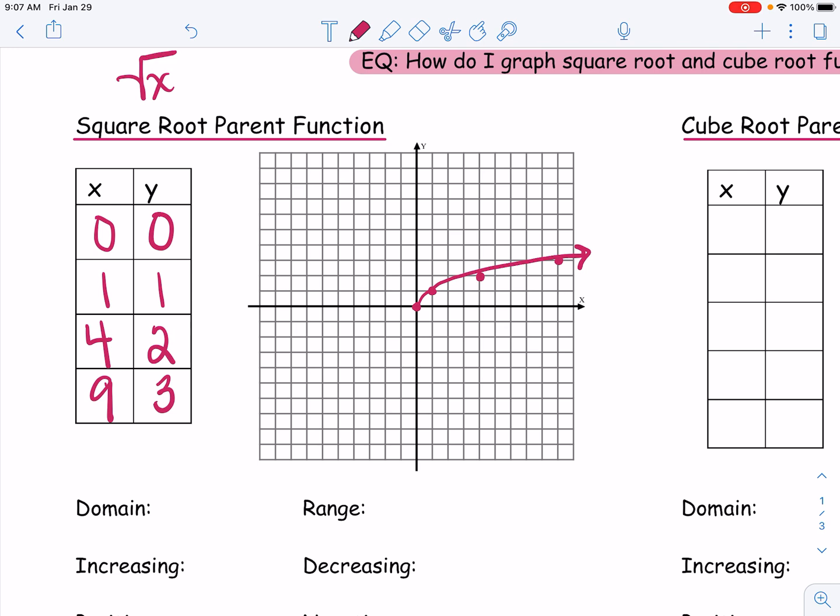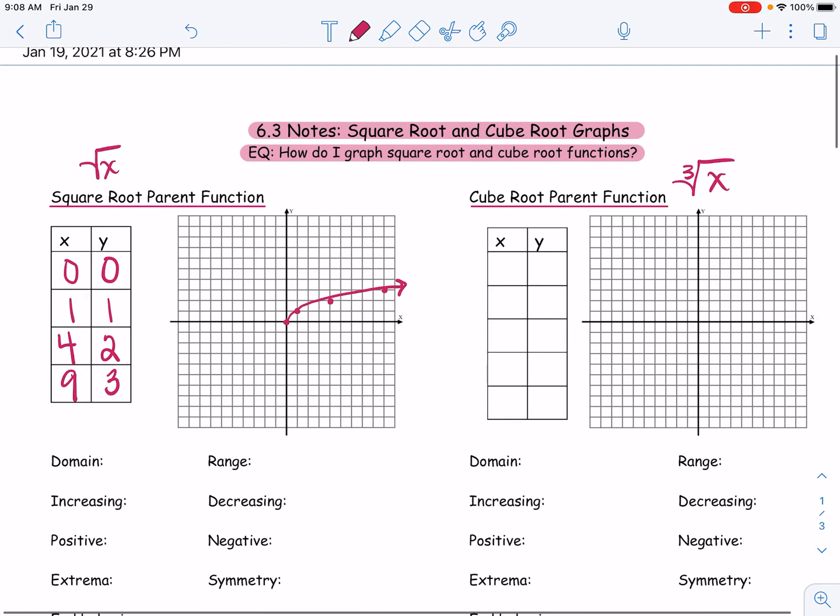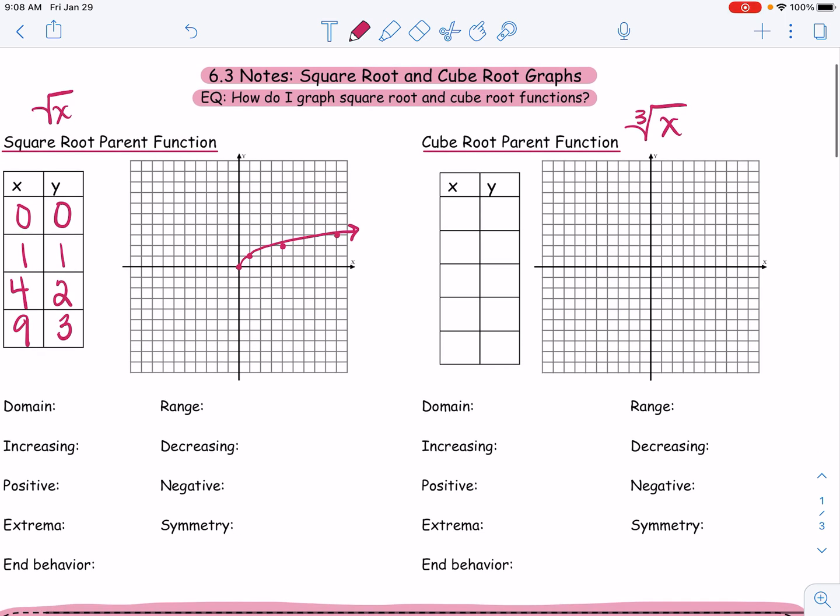And there is our graph. This square root function is never going to have these negative x values unless a transformation has been applied, like some kind of flip or something. Okay, so this is what the parent function looks like. Let's go ahead and work some cubic root functions out.